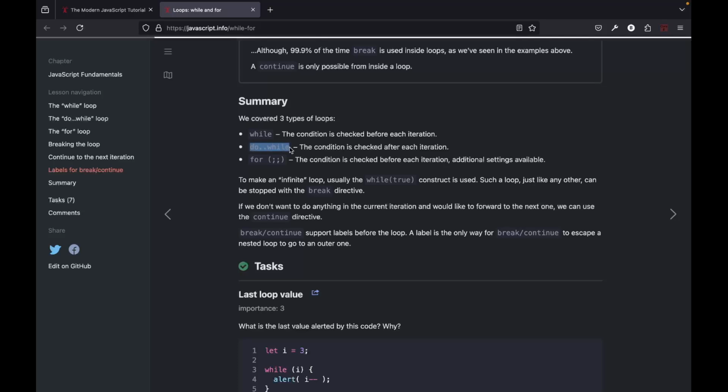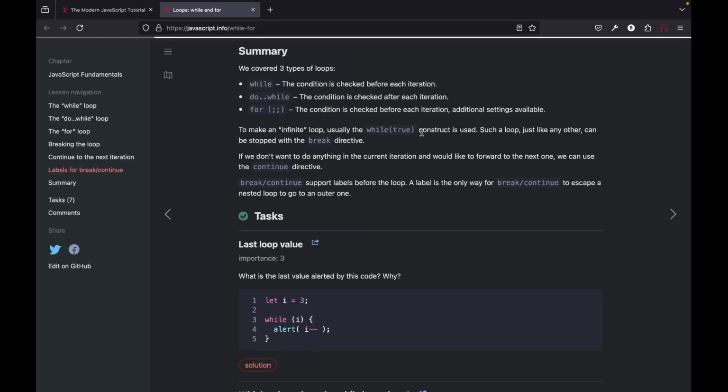Same with the do while. This one's a little more interesting because it's like, hey, I need to run this code at least once, but I don't know if I'm ever going to want to run it again. So then you'll use the do while for that. And then we had our for loops, which that one you'll use quite a bit. Actually, that one you still probably won't use a whole lot because there's so many built-in methods in JavaScript that we'll go over in the future that even the for loop is not used a whole lot anymore.